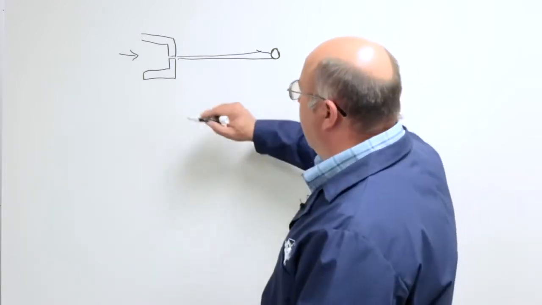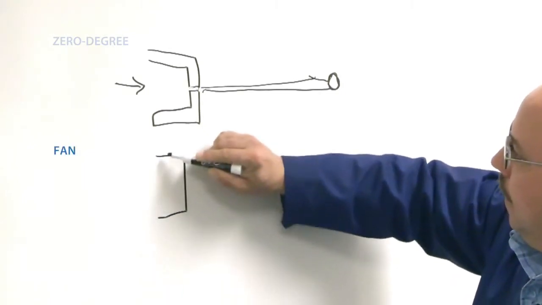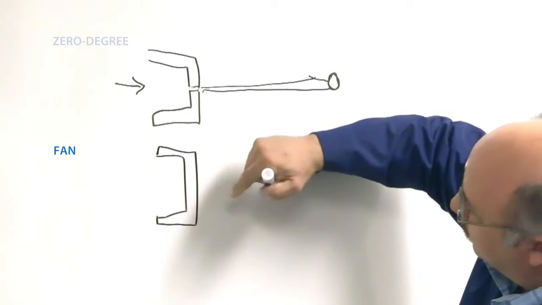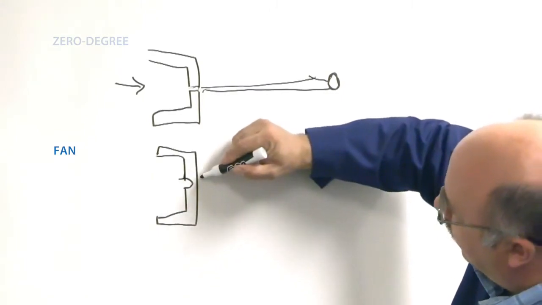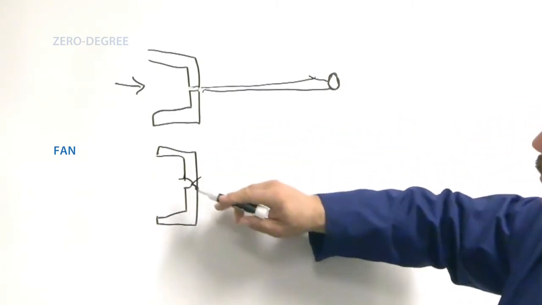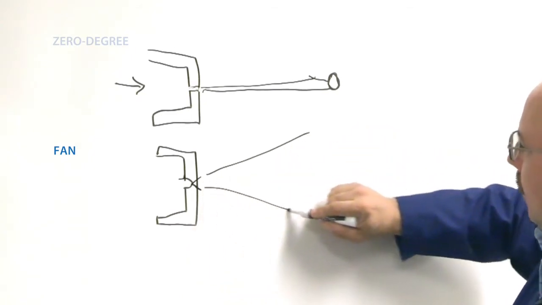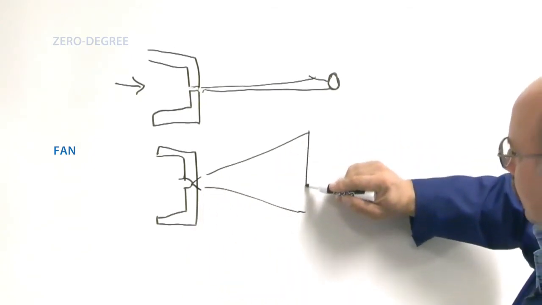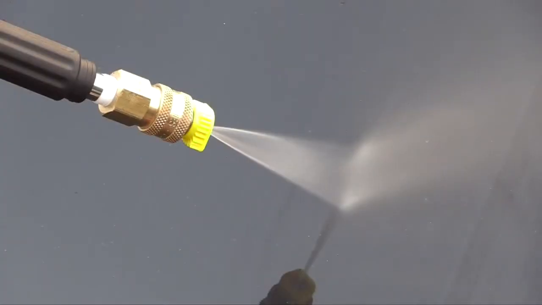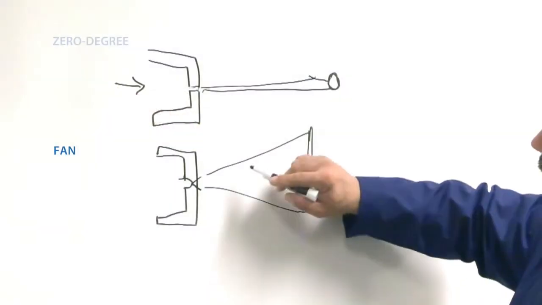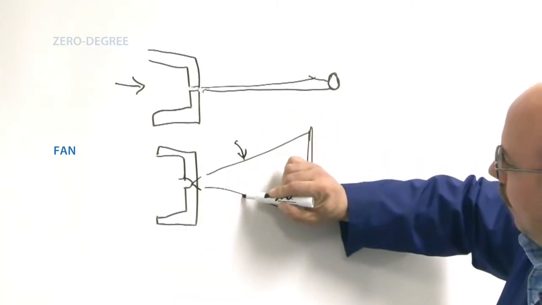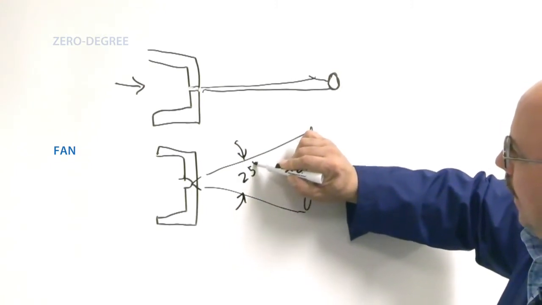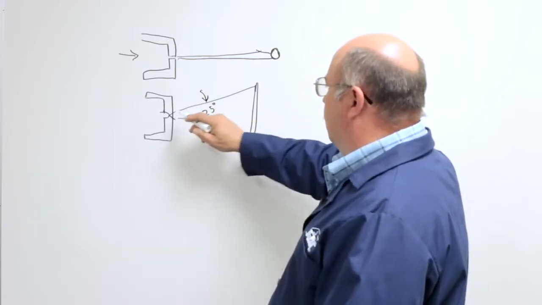Then we have the fan or cone spray nozzles. We start with the same type of body, but when it's machined, it's machined with a ball-shaped part that comes in, and then we cut a V-shape in it. The resultant spray that comes out is wide and impacts a surface making a long, skinny oval. This fan nozzle is good for cleaning large surfaces, moving lots of debris. Usually it'll have a degree associated with it, and the degree is the measure of this angle. This could be a 25-degree nozzle, representing the angle it emits from the nozzle.